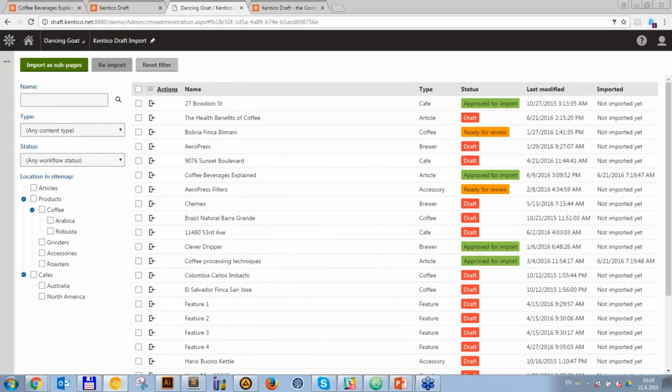So the import went smoothly. This is the thing that maybe usually would take 2 hours of manual labor, but let's do a quick check of what has actually been imported.